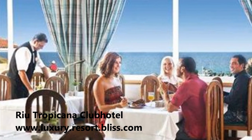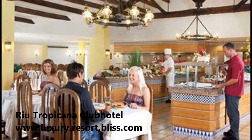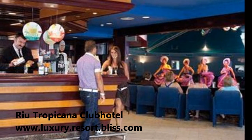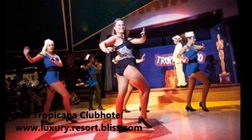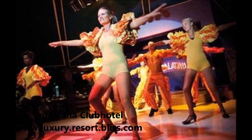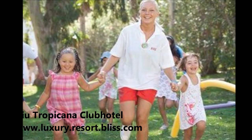It's pretty popular, with better reviews than a lot of other all-inclusive resorts in the area. It's really appreciated by families who love the mini bars, animation team, pool bar, and the rooms are nice — mostly very good to excellent reviews. We're definitely recommending this as one of our better options for an all-inclusive resort in Spain. Go to luxuryresortbliss.com for special offers on this hotel, and we'll keep you updated with any deals that come up.